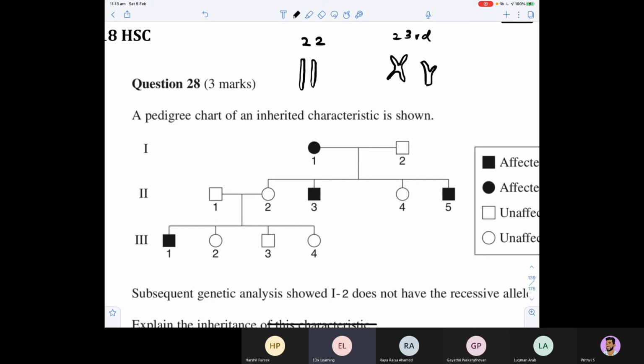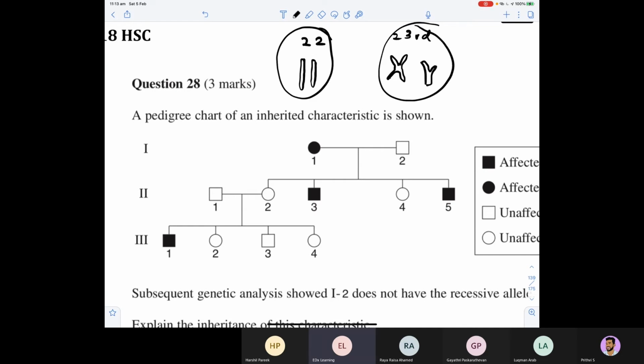Okay? Good. So when you guys are telling me dominant or recessive, that isn't telling me much. You need to tell me first where this gene lies. If the gene lies here, what do we call it? Good. And if the gene lies here, what do we call it? Good. So it's the first word you must tell me.